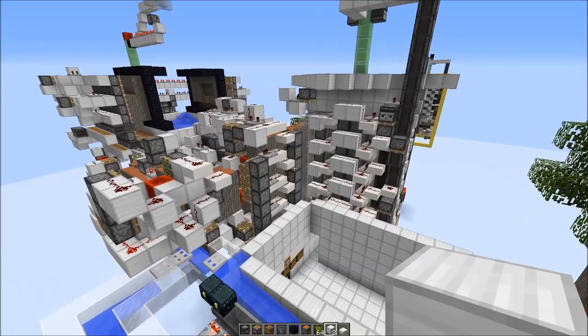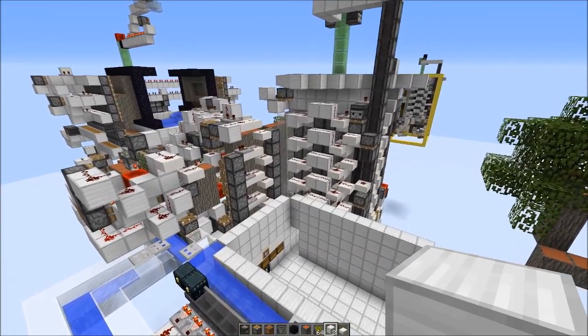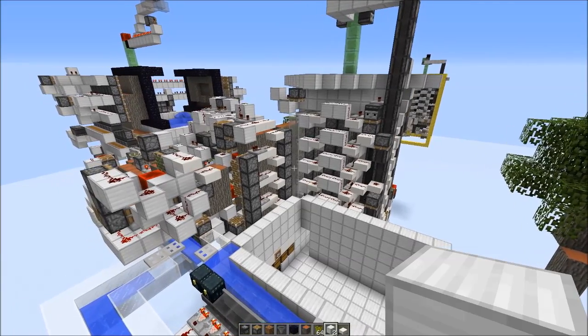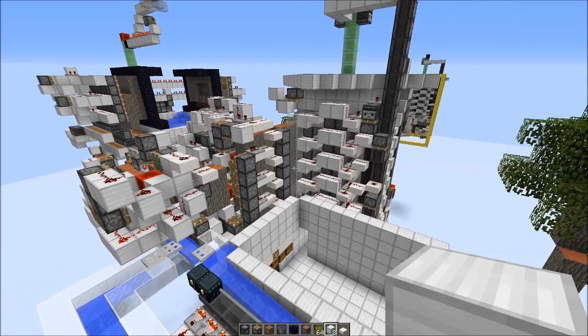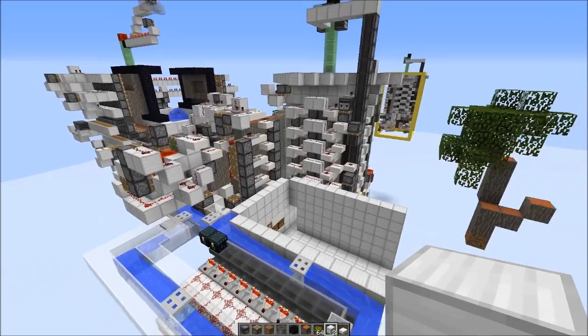So some final notes before I start the tutorial. With acacia trees, you get 9,700 logs per hour on average. Jungle, you get 9,400. Birch, 8,800. Oak, 6,100. And spruce trees, 7,900.